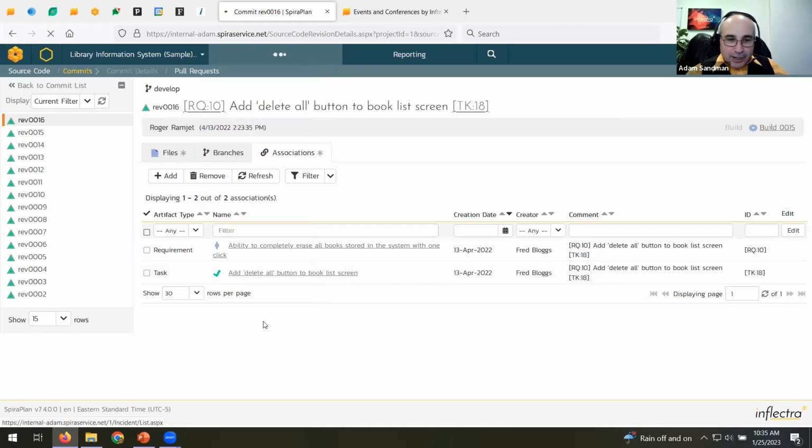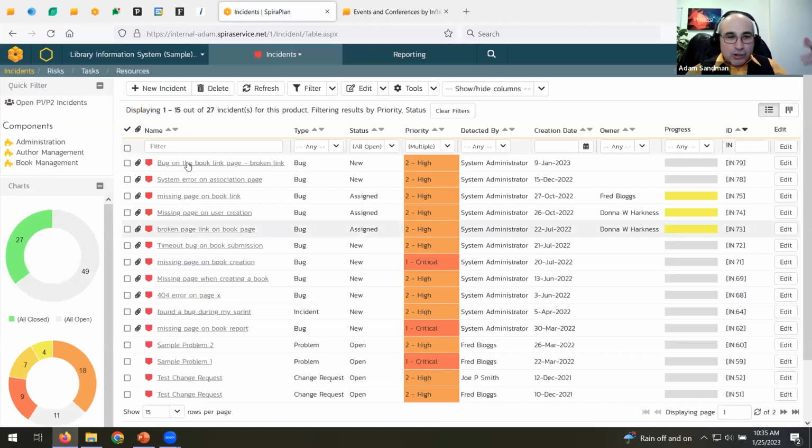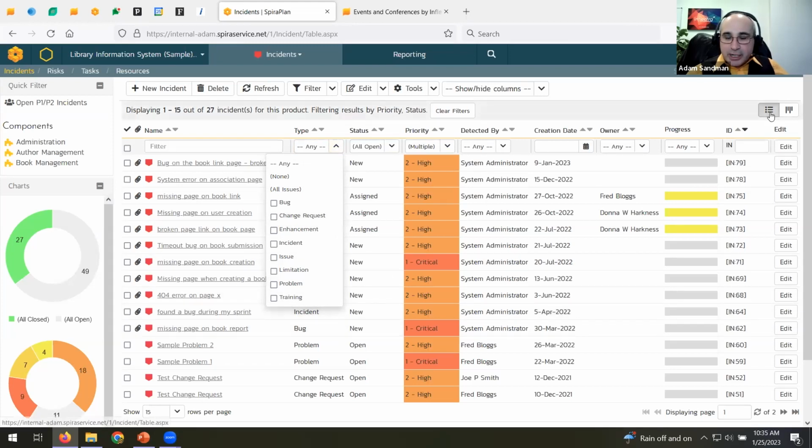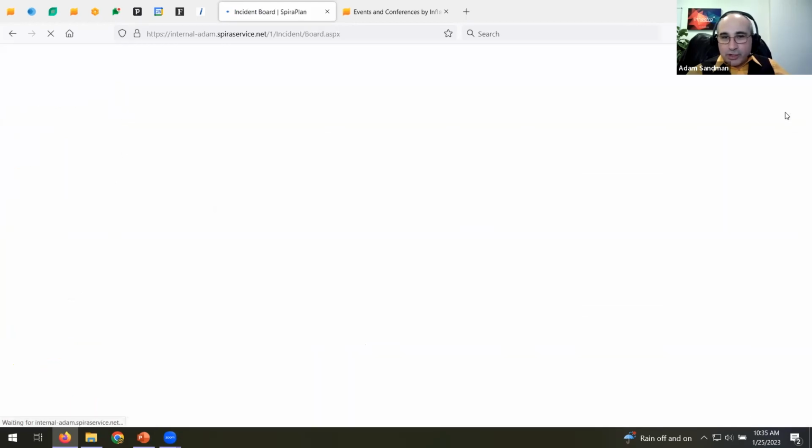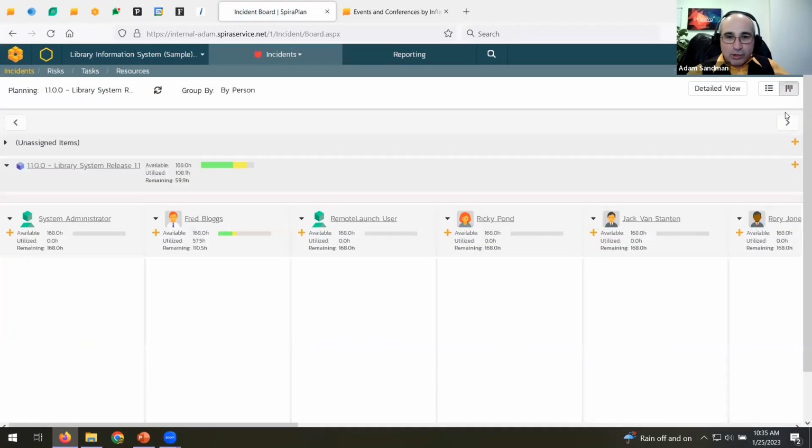We also have a full defect tracker and issue tracking system. Track issues, track incidents, track bugs, track change requests. All that can be tracked here. We've got grid views. We've got a board view, so you can see that as well. You can sort, you can filter, you've got custom fields, you've got workflow. You can view them at a program level, product level. All good. But now, let's talk about risks, because that's what we're here for, right?